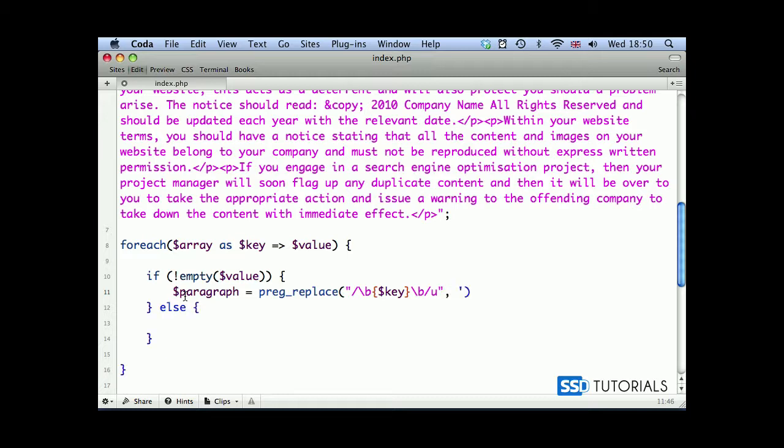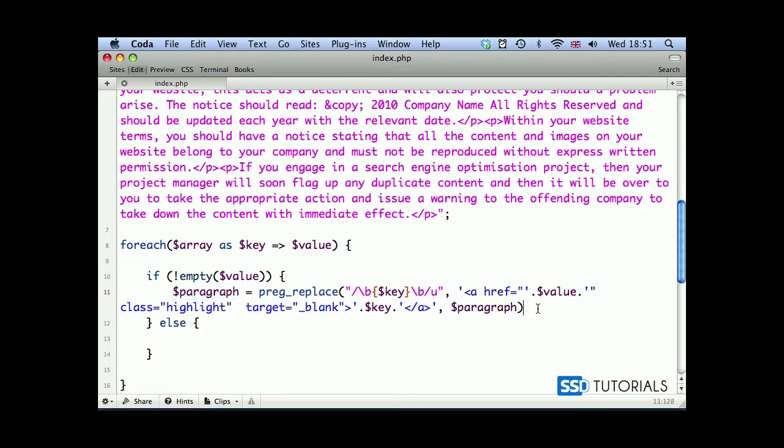Then we want to replace all this with href equals double quote, single quote, our value concatenated with the dots, then single quote, double quote, then class highlight, then we have target, we want it to be blank, then close it, single quote, concatenating with the dot, key, dot, single quote, and closing a tag. So this will create the anchor tag, and then comma, and we obviously use our paragraph.